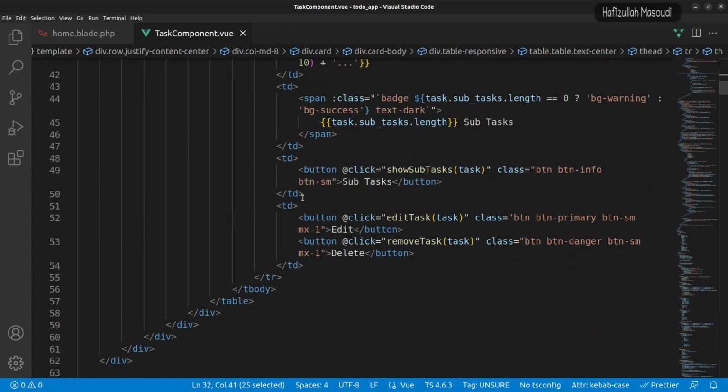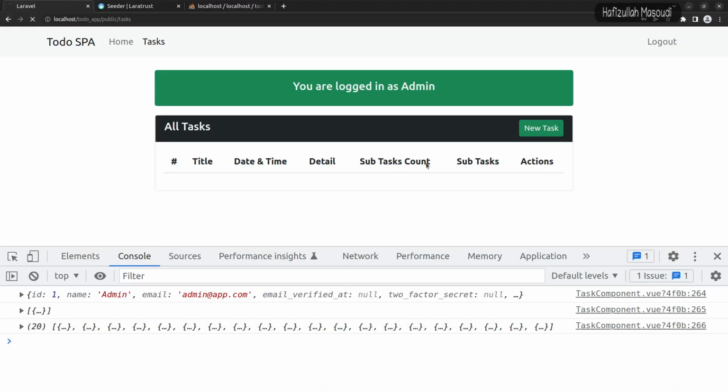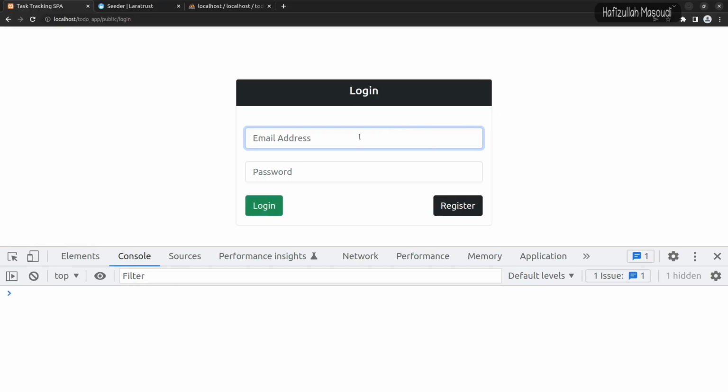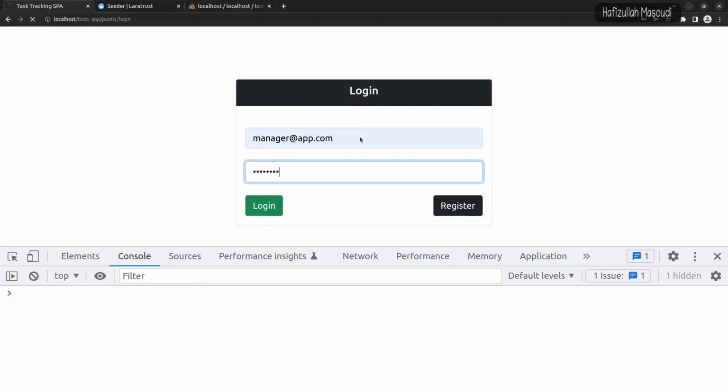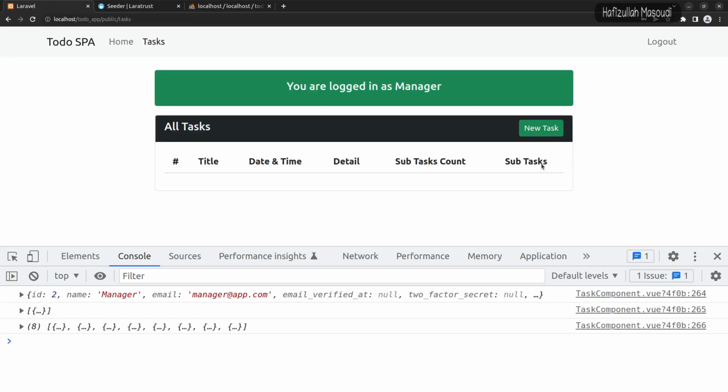Now let's also copy this and paste it for the td, and if we save it, get back to the browser, refresh, it is showing the action. But what if we log out and log in as manager, and let's say password, let's go to the task component. Now you see it is not showing the actions.